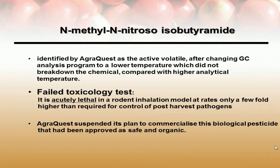CSI, you know, you see the guy injecting and out come the peaks. Well, it's going into a gas chromatograph, running at a certain temperature. Well, that temperature, unwittingly, had destroyed this active ingredient. And when they did an ethanol eluate and extracted that, put it through at a colder temperature, boom, up came this new peak. They identified it, this compound.